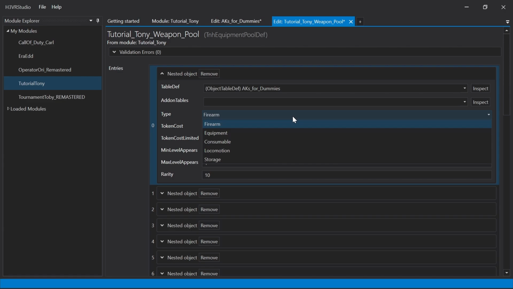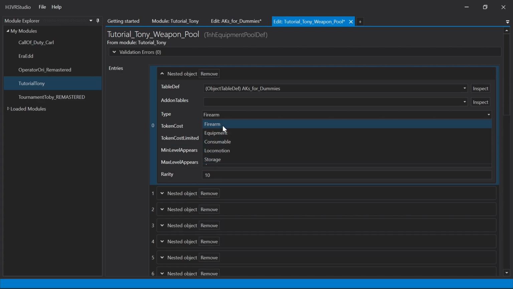So here in type, we have firearm, equipment, consumable, location, and storage. And you don't really necessarily need to worry about where you put your object table in this.